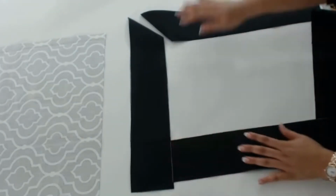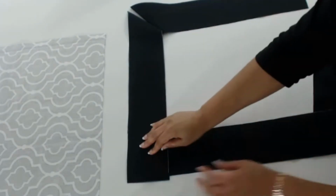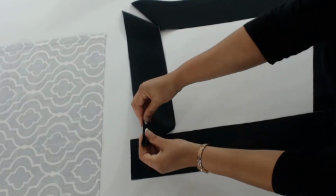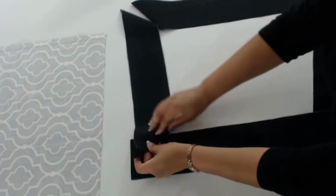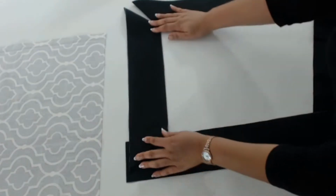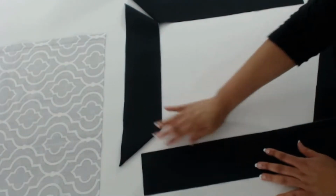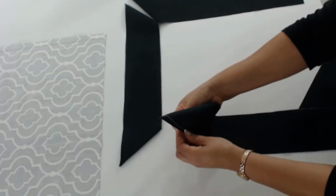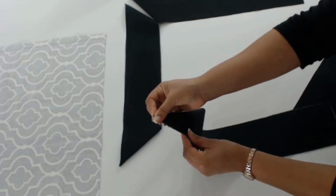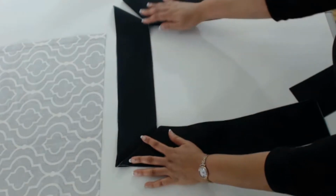So you can see the corner. And what I love about projects like this, especially if you decide you want to get into doing clothing, it's really all about the shape of the fabric and what you're doing with it. And fabric is so flexible, you can get it to do pretty much anything.